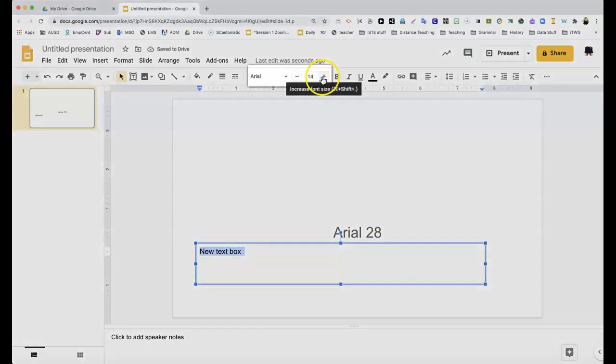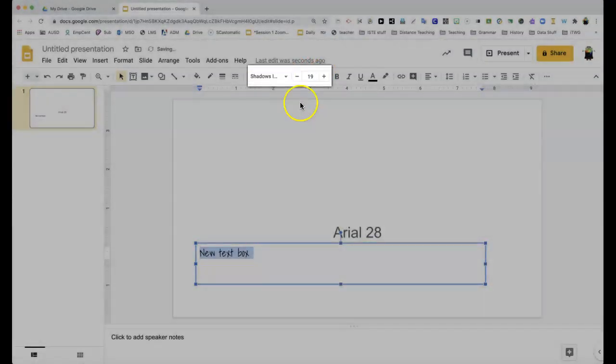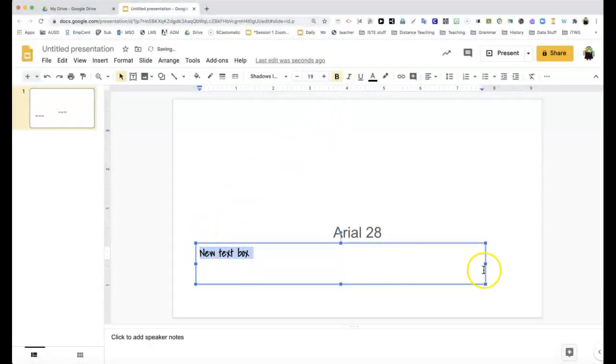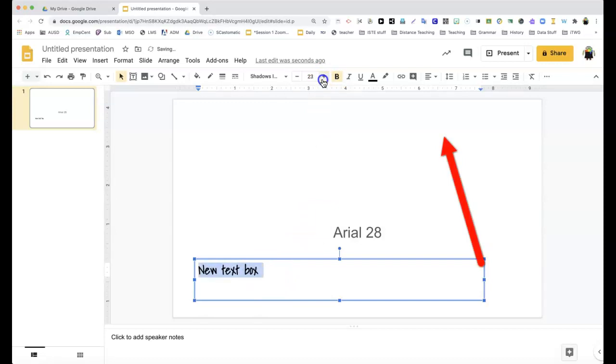and I can change their font size. I can change the style of font, and I can make it bold. I can also move that text box around. Now, sometimes we want to have a big title, and we can definitely follow that same process of highlighting our text and pumping up the font size to get the size that we want. A quick way to do that is this little plus right over here.